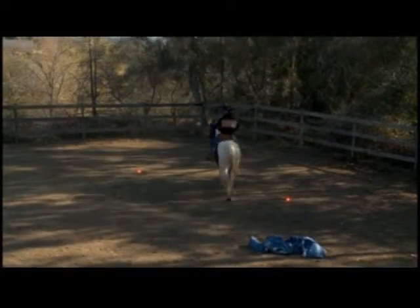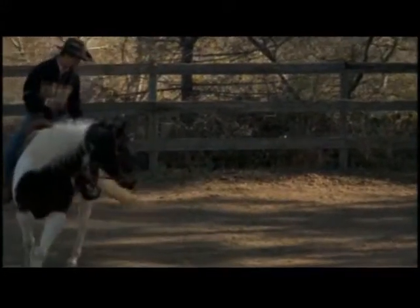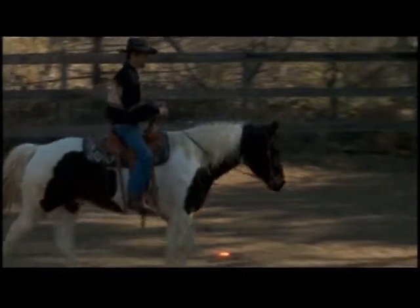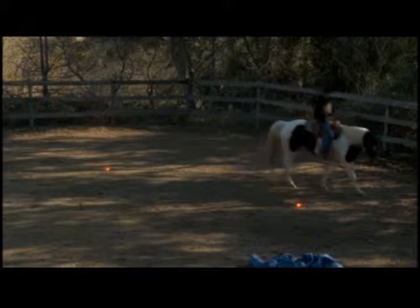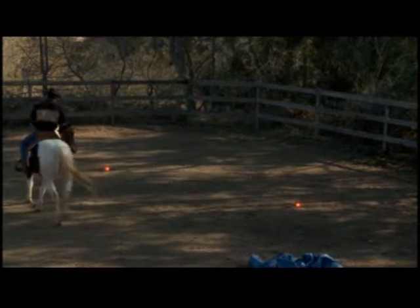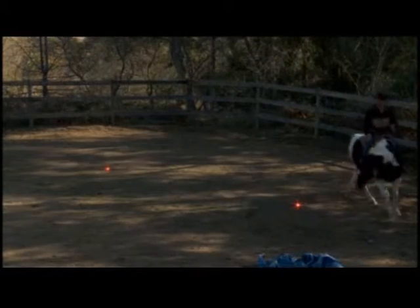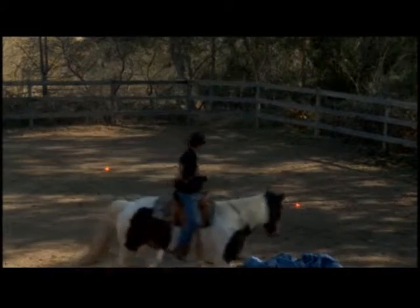Spinn is starting to drop his head a little bit — where he was nervous a few seconds ago, now he's starting to calm down and relax quite a bit with the flares. I'm not saying that by teaching your horses stress management they're never going to spook again. They may get a little nervous, but what Spinn is doing right now is he'll get a little spooky and then he automatically relaxes. That's showing you a horse that truly knows how to manage his stress.